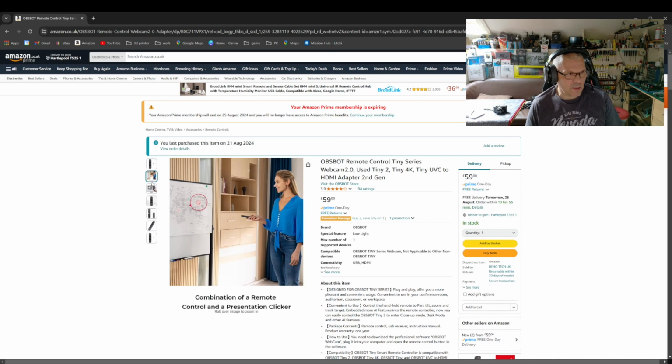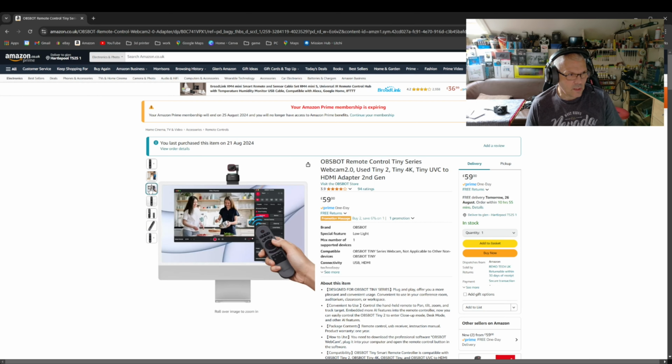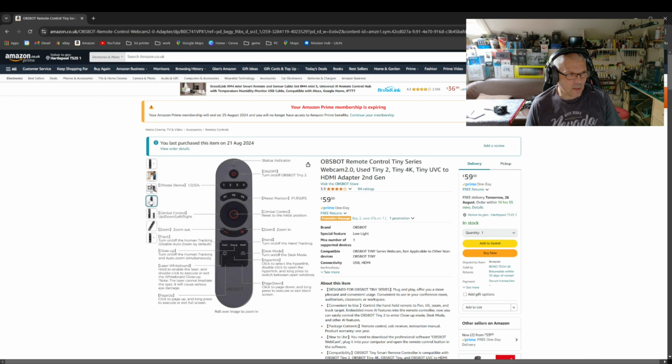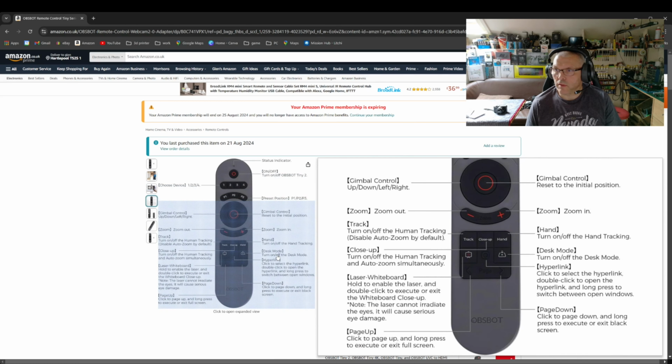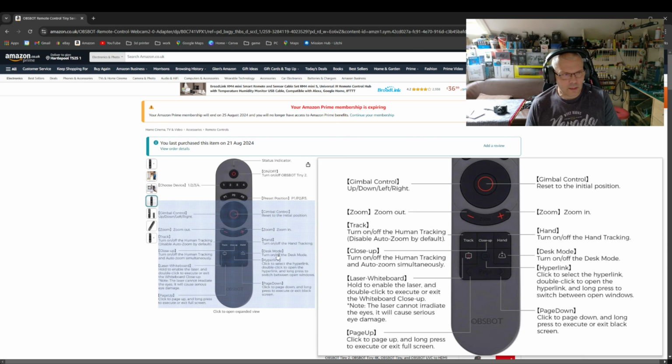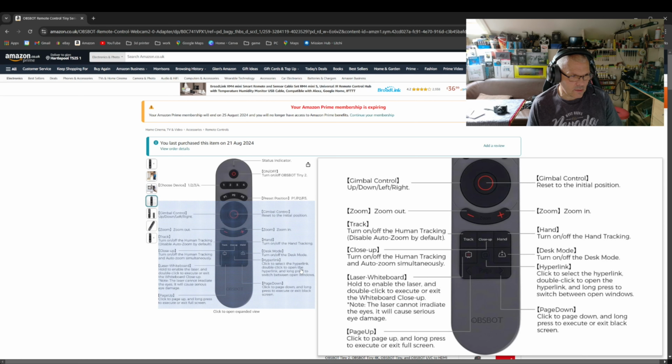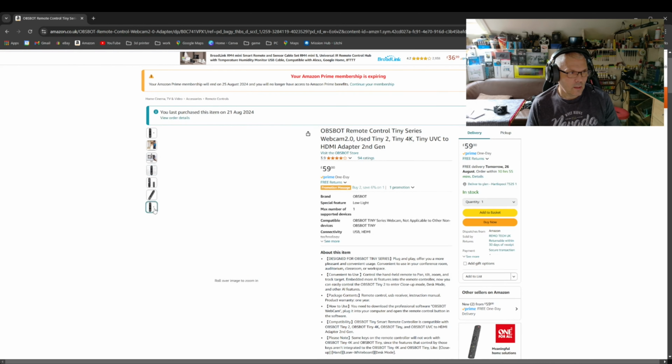There she is doing a presentation with this. It's not quite that big, the circle, but you can see there's the software, and I haven't shown you. There's a nice image of all the functions. So you've got here desk mode. So that would be nice. So if I click it, it'll jump to the desk and it'll focus on the desk. Hyperlinks, they're not really working for me. The laser whiteboard works, but if you hit the laser whiteboard button, it jumps to a whiteboard, preset whiteboard, so you can jump to that, which is cool.